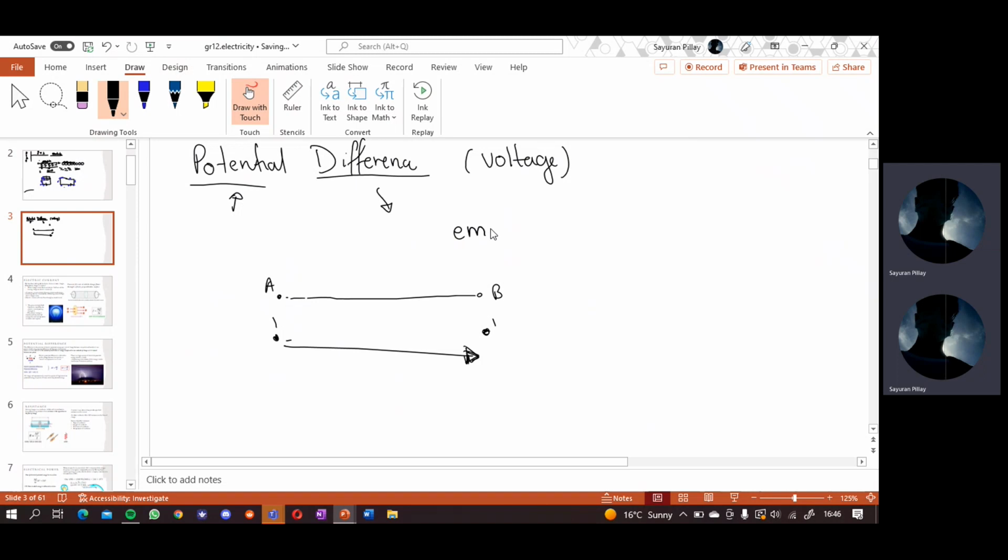Now, it also has a slightly different name, and we call this EMF. Well, you don't say E-M-F anymore, we say EMF. It used to be called EMF when it first was introduced as a concept, and that used to stand for electromotor force. And it's basically the force that charge would flow through a conductor, right? And that makes sense. But then, after some investigation and criticism, it was decided that this quantity is not really a force, because then it would have to be measured in newtons, isn't it? All forces are measured or must be able to be measured in newtons. And there was no way that the scientists could get this quantity to be measured in newtons.